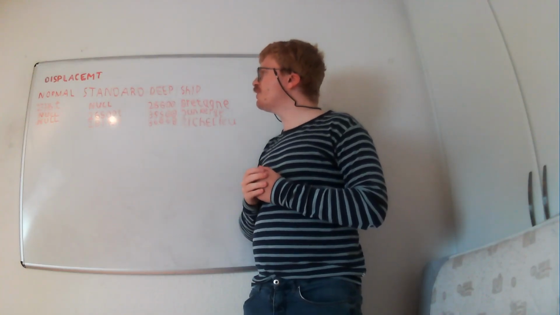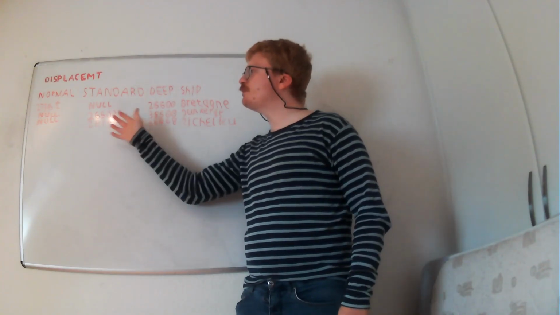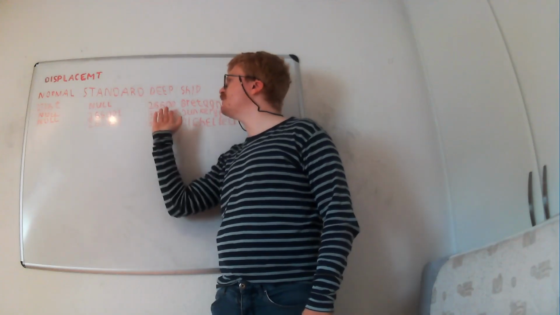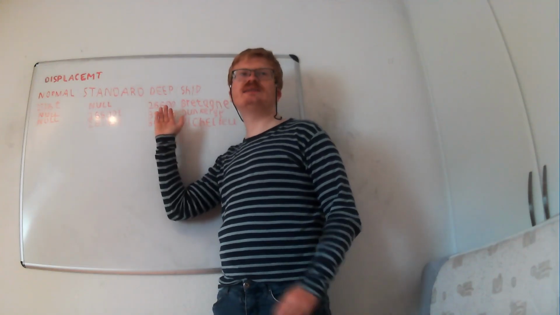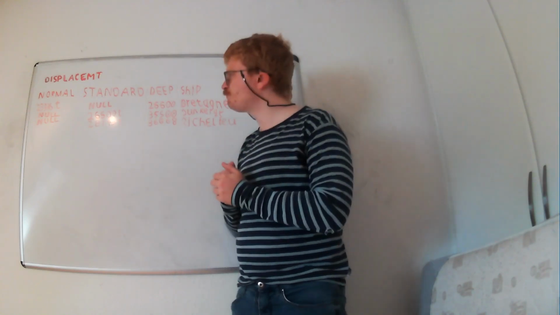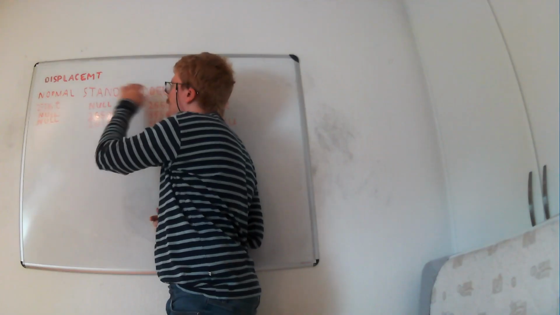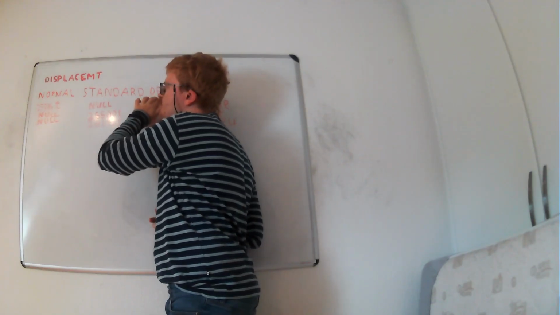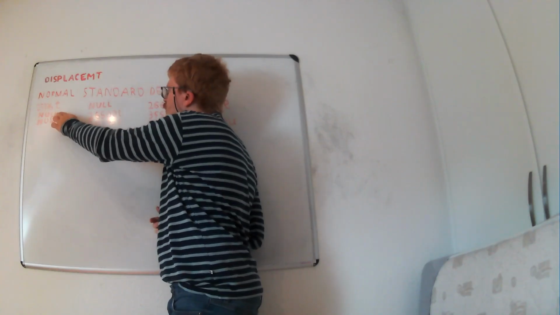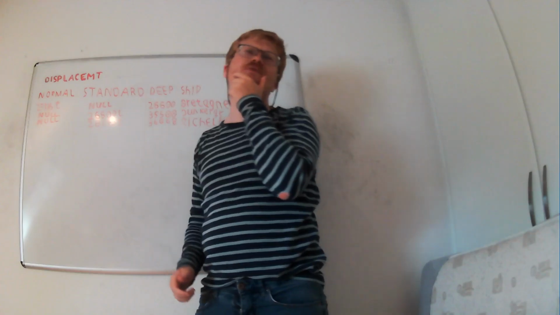Dunkerque and Richelieu, on the other hand, are treaty era ships, so they have their standard displacement, but they don't have their normal displacement. They do, however, all have the deep load displacement, and immediately it's tempting to say, okay, well, we have the ratio between this thing and this thing. Surely the ratio between this thing and this thing is the same as the ratio between this thing we don't know and this thing. And yeah, that's exactly what I've done.